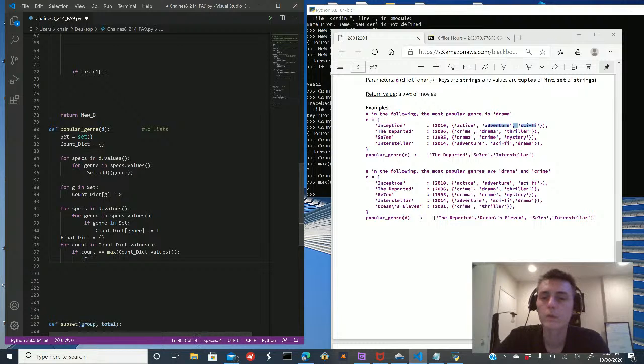Sorry, so we need to add the key. So if count is equal to max, we'll do a new set instead of a new dictionary. We'll do new set.